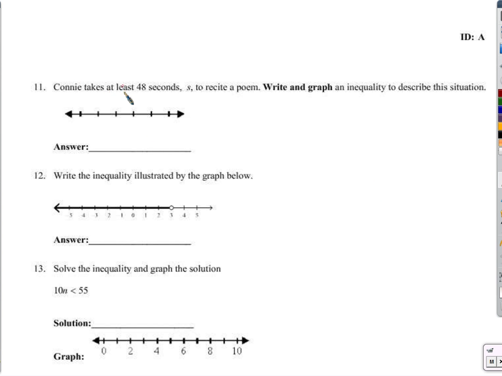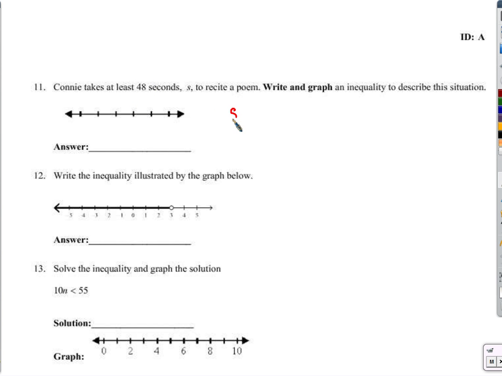Connie takes at least 48 seconds. So think about how fast you might recite this poem. It could take her 48 seconds. Will it take her 49 seconds? It could. It takes at least 48. Like, she cannot say it faster than 48. She's not going to be able to pull 47 seconds, okay? Maybe because she speaks that slowly, or maybe because it's for a speech and debate competition, and you want to pace it out just right. So it takes her 48 seconds, not 47, but it could be 49 because it's at least 48.